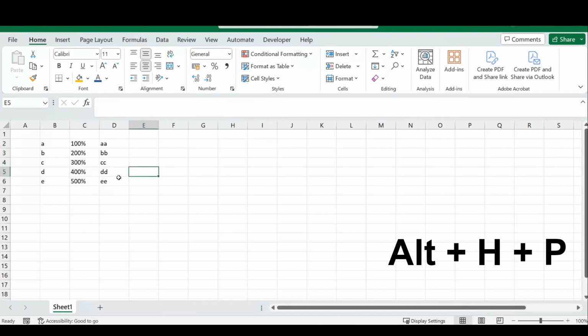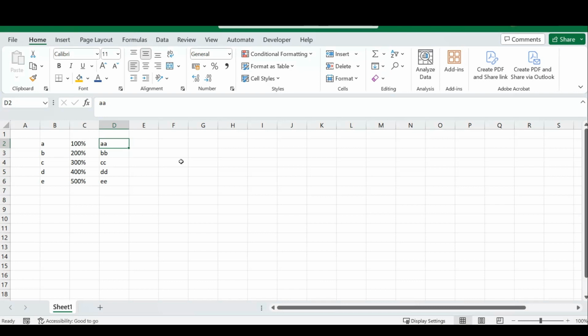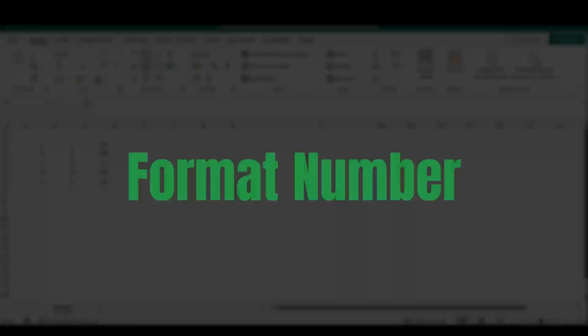This only works on numbers. If you want to apply the shortcut to this section, let's just do that. You can see on this number here, we have successfully changed our number format to a percentage, but this won't apply to text. It only applies to numbers. And I hope this shortcut is valuable to you.